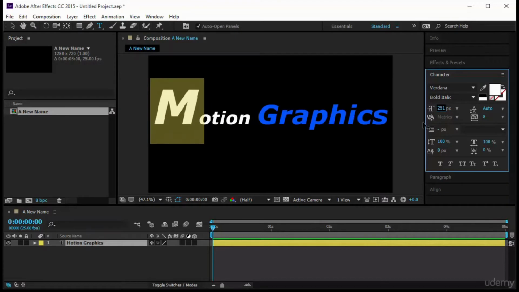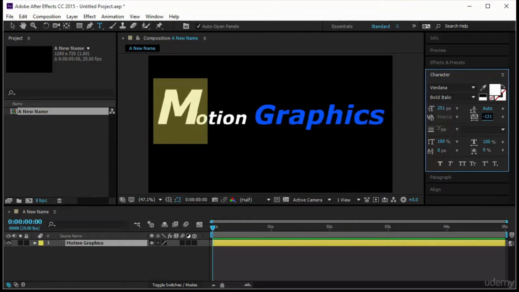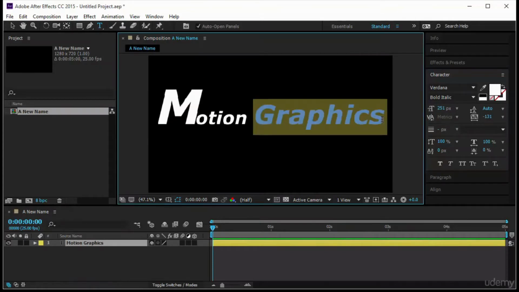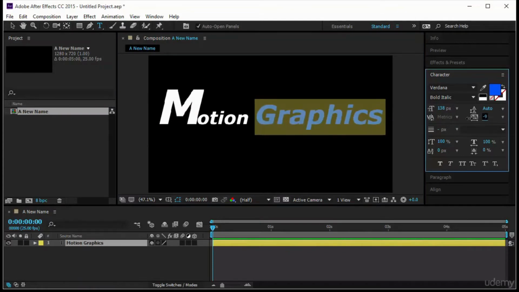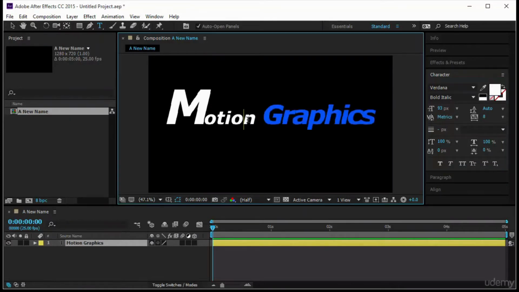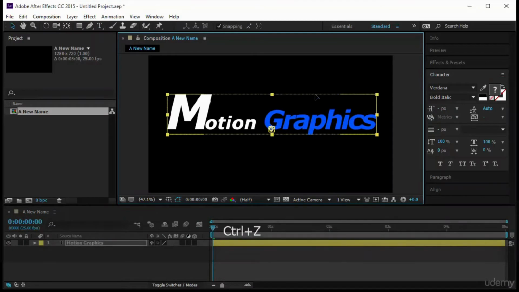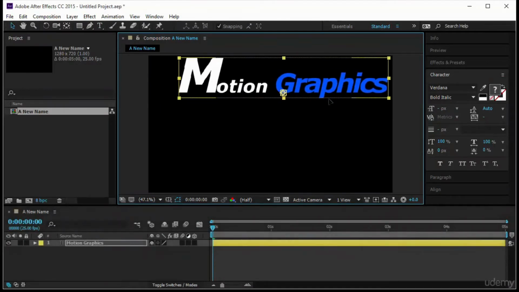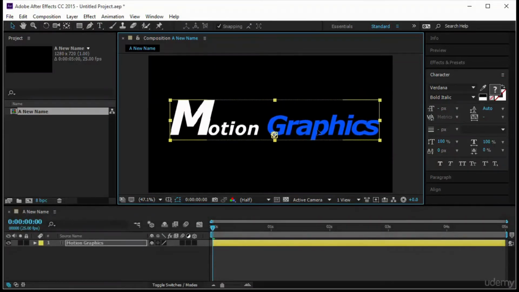Then you notice here the spacing is too big, so I can come to the tracking and make it smaller so it touches, for example. And here I want this one smaller, for example, the tracking in between. Cool. So it depends on what you want to do. So we're still in the edit mode. Notice how the cursor is moving from a move mode to an edit mode here. So you can do all this manipulation, place your text anywhere you want.